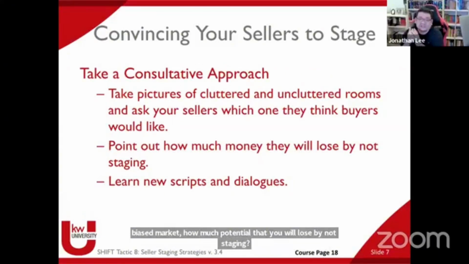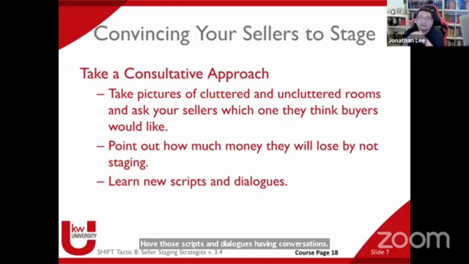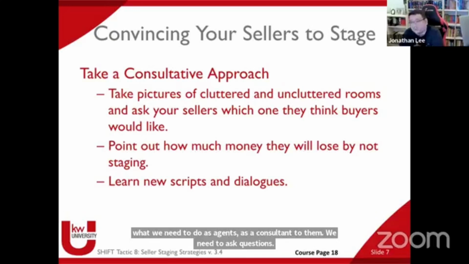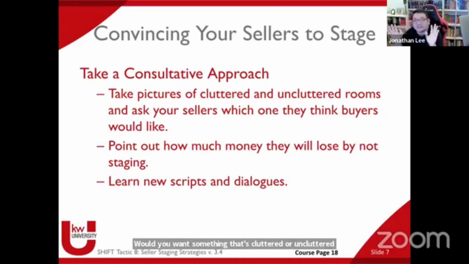dialogues, having conversations, and a lot of the time that means asking questions, right? A consultative approach is basically asking key questions to help people think so that they can self-discover whether this is an opportunity for them. That's what we need to do as agents, as consultants to them. We need to ask questions. And remember, the way you prepare for this matters, because this is a visual thing, right? Would you want something that's cluttered or uncluttered? So have that conversation with your client in a systematic format where you keep showing them options and pictures.